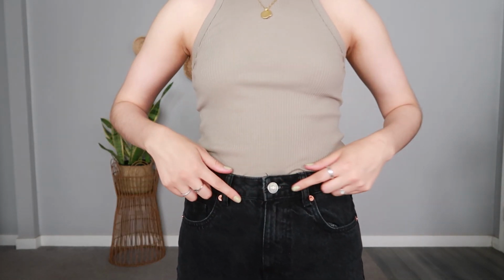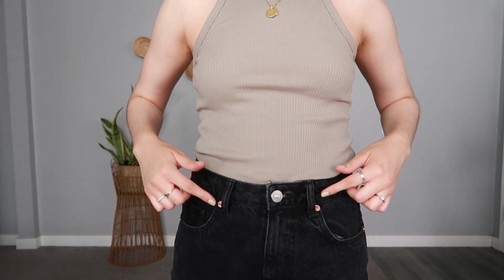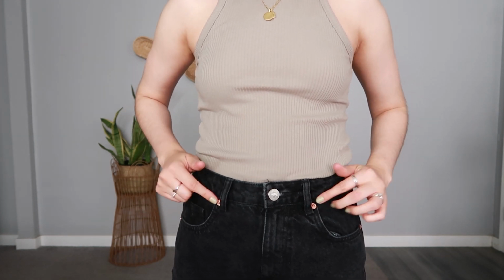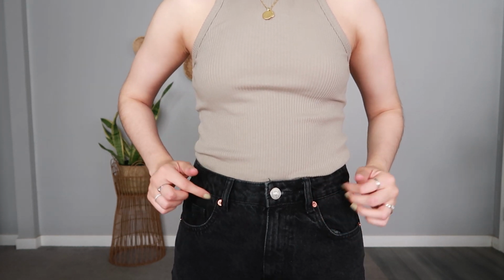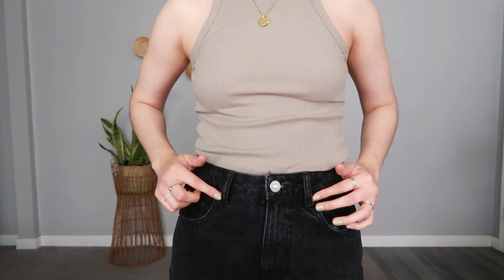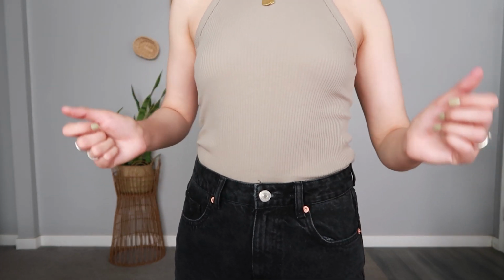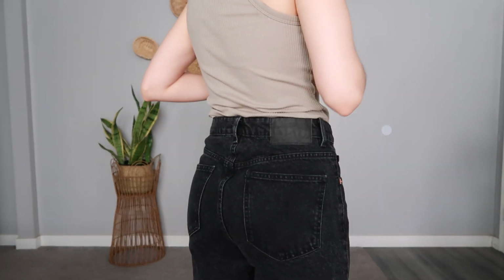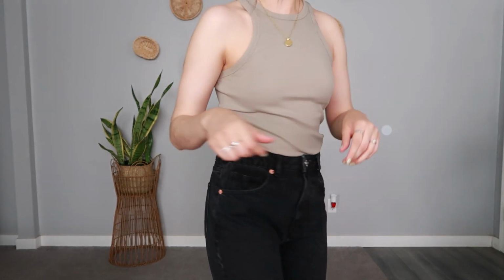And just for a closer look, this is what I was talking about, the silver button, but then this gives it the vintage look. Those little, I don't know what you would call it, little copper toned buttons are on the side. Two pockets on the front, like I mentioned, and two in the back. So yeah, I love them so much.